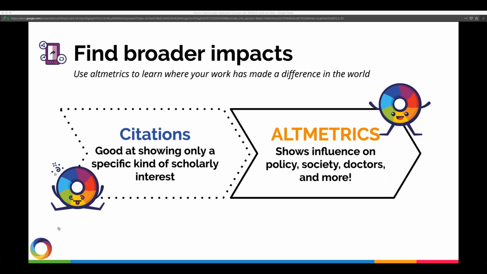So with the speed of altmetrics and altmetrics' ability to find and showcase broader impacts in mind, let's talk about two ways that you can think about using altmetrics data in grant applications. The first is integrating this data into narratives, and the second is adding this data into your supporting references. We're going to go through a number of examples over the next few minutes. We're going to just fly through them, but we will showcase how this data can be integrated into a narrative. We're going to spend most of our time on that because putting this data into your supporting references, in my opinion anyway, tends to be fairly straightforward. So let's talk at length about narrative.